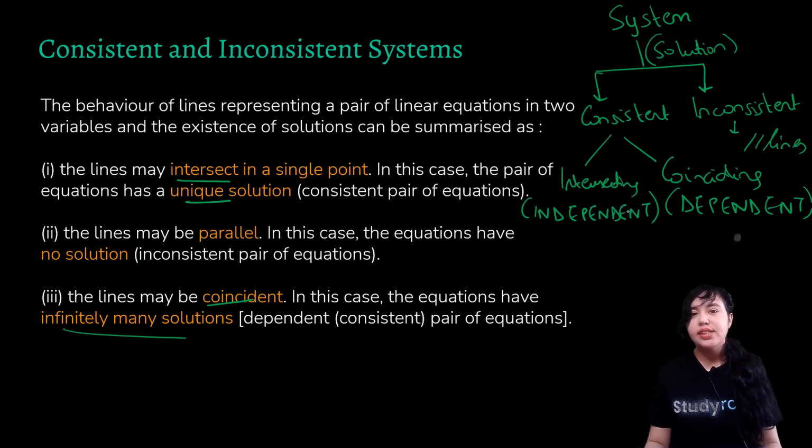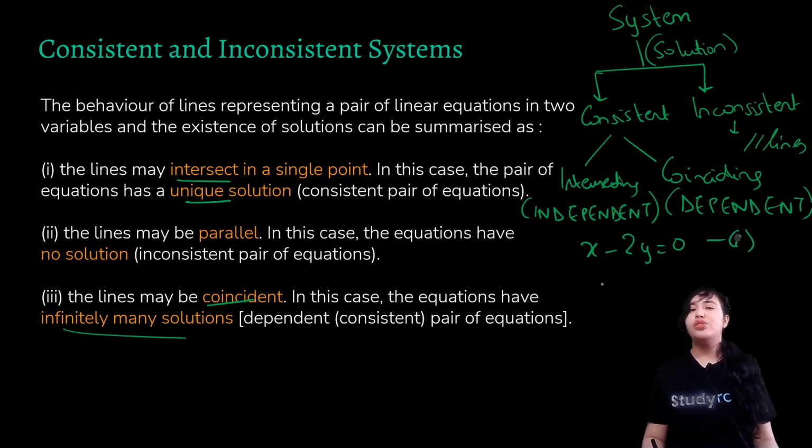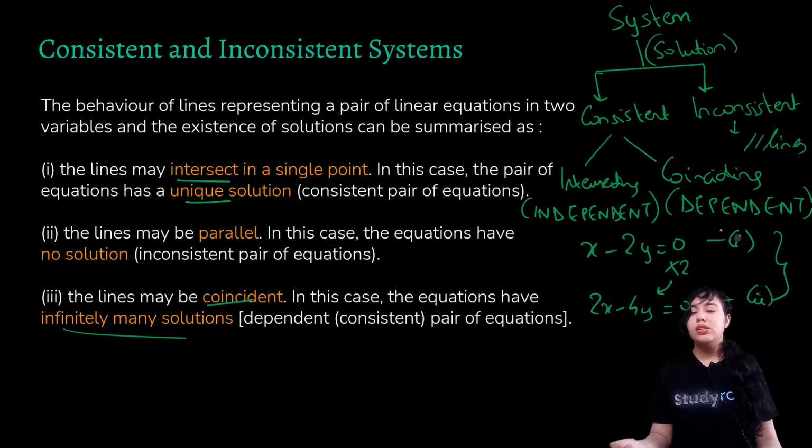In coinciding lines, whenever you come across any case of coinciding lines, you will notice that if my first equation is like x minus 2y equal to 0, then the second equation will always be a multiple of the first equation only, which makes it dependent on the first equation. So say if I multiply this equation by 2, I will get 2x minus 4y equal to 0. And now this becomes a consistent system, but it is coinciding and dependent. Dependent because the formation of this equation number 2 depends on the first equation, which when multiplied by a suitable factor would give me this equation. So instead of multiplication by 2, I can multiply it by 3, by 4, by any constant, okay? So that is why we call it dependent.